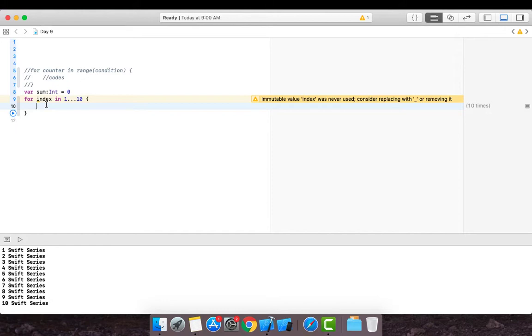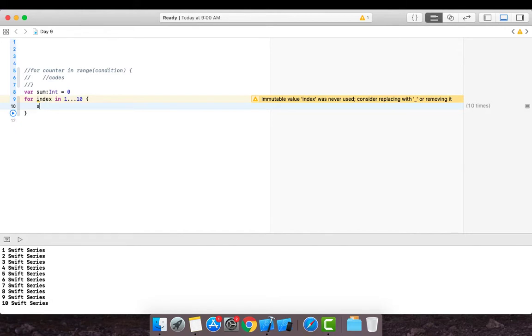Let's say we have 1, then initially because sum is 0, it is 0 plus 1, and the output will be stored into sum. Then next time the sum value will be 1, and the index value will become 2. Then again it will do what? The sum's last value is 1 plus index value 2, so it's gonna add.